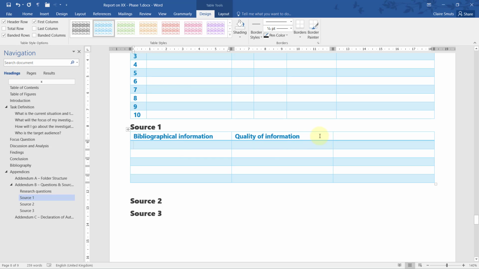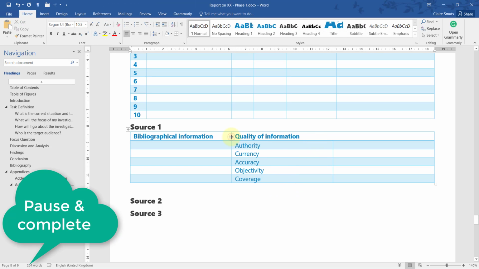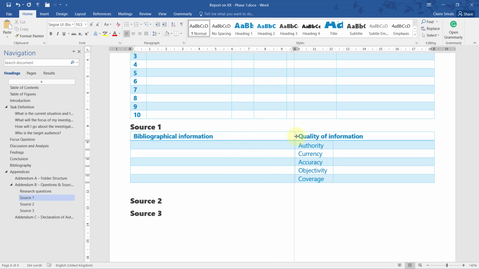Now what's going to happen here is the quality of information heading row we are going to merge. We're going to put the different criteria of the quality of information over here. This one we can resize quite considerably.